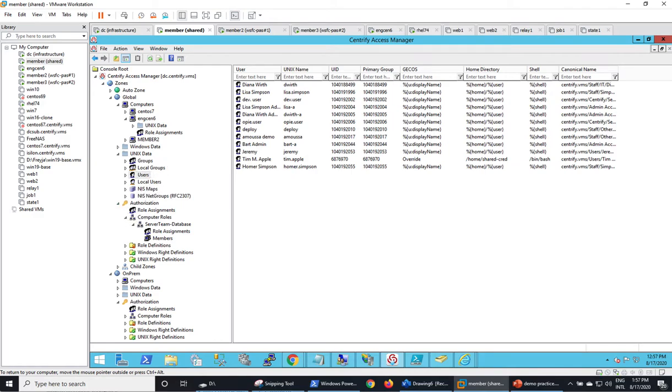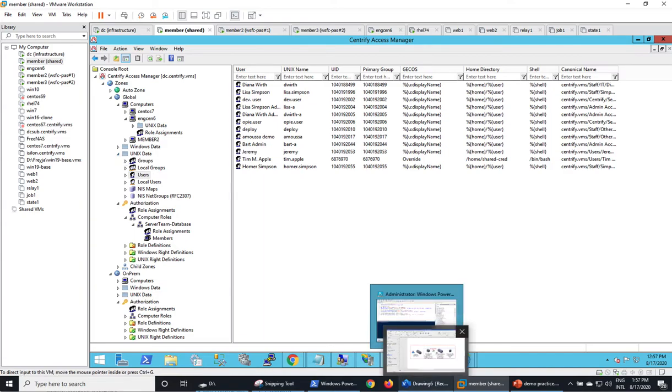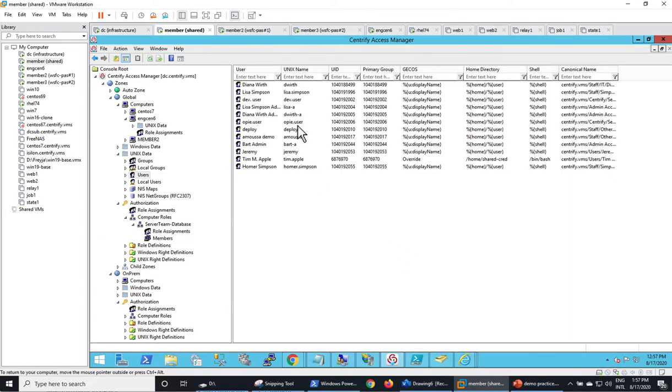Very important. The most basic rule that you need to understand, where a lot of people make mistakes, is that in order for a person to log into a system, they have to be explicitly granted a Unix identity and a role. And a Unix identity is granted at the Unix data node of the zone. It could be overridden at the system level as well, or it could be overridden at the child zone as well. But the key here is a user must have an identity. Also, they must have a role that allows them to log in. So there's two things: you must have an identity and a role.